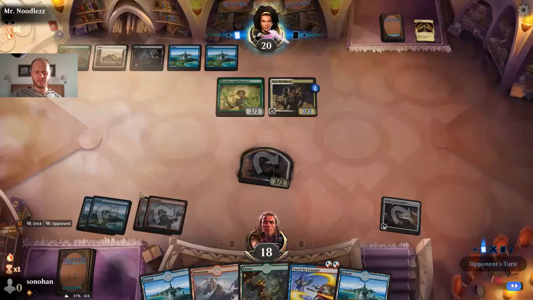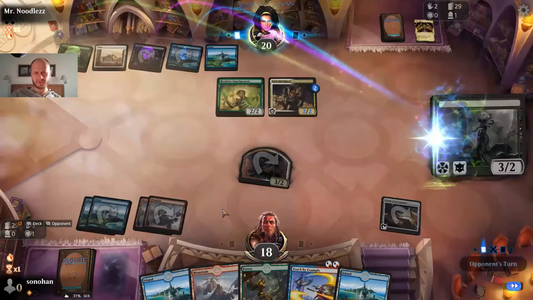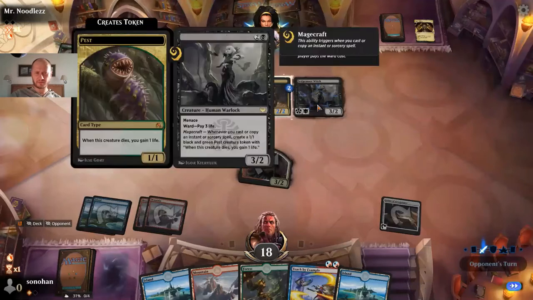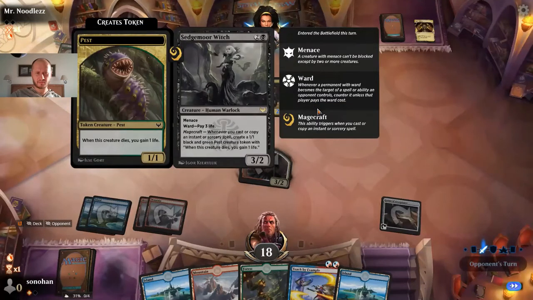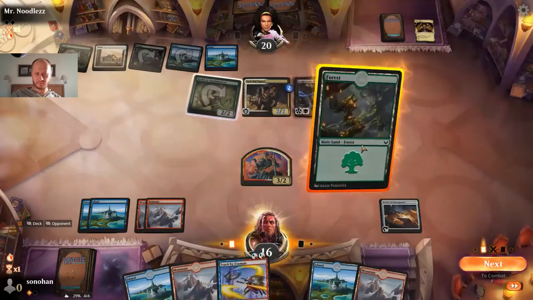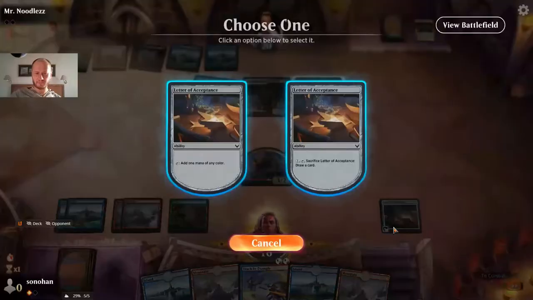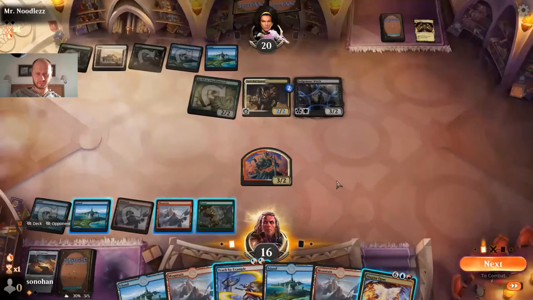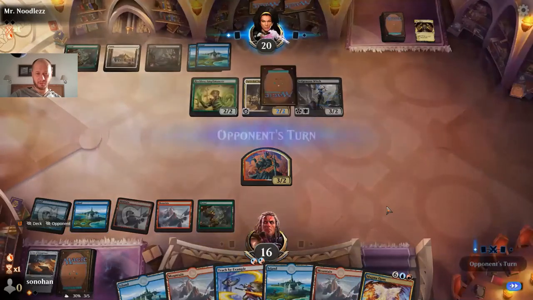I guess I should have done it on my end step because it comes into play tapped. I don't think it would have made a huge difference. This is a bomb. I mean, this is something that I can easily lose to. All right, we're gonna draw a card. Okay, so three more turns if we can survive that long. To be honest, I really don't know, but let's see.